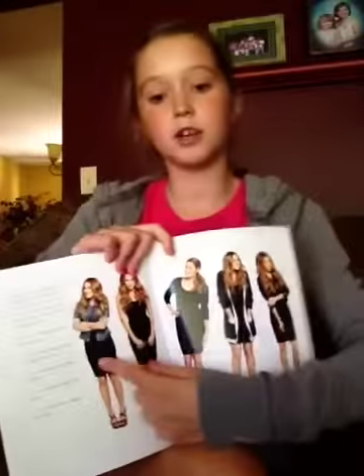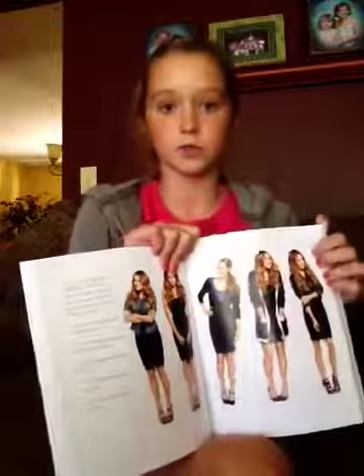This is a book by Lauren Conrad called Style. Am I obsessed with this thing? I read seven chapters in one day. My mom got it for me from Marshalls — it was originally $13 and she got it for $9. I love this book. Lauren Conrad is just so genuine, natural, and pretty. For example, one of the many things they talk about is hair, makeup, and clothes. If you have any style problems at all, I recommend this book. Like how to take a little black dress and create five different outfits just by changing the shoes, throwing on a jacket, adding jewelry and a purse. There's also a chapter on makeup — like how to apply fake eyelashes. Not that I would ever have the guts to do that, but kudos to her.